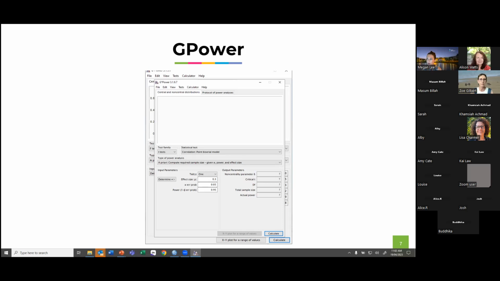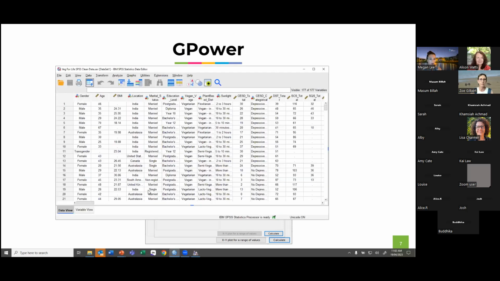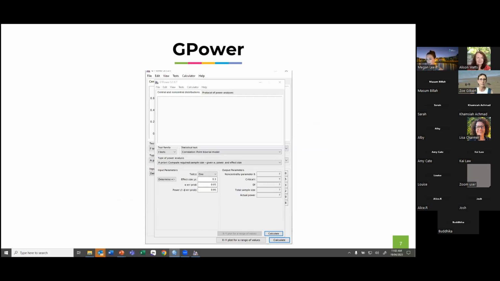If you can see here on my data view, here in BMI, lots of people have a dot in a data cell. That is actually a good thing because it doesn't tell SPSS that it's a zero. It tells SPSS that it's a missing value, and it will not include that person in the analysis on that variable. So it's not messing up your data. It's just excluding that participant for that particular analysis.